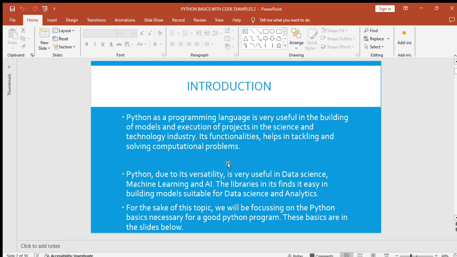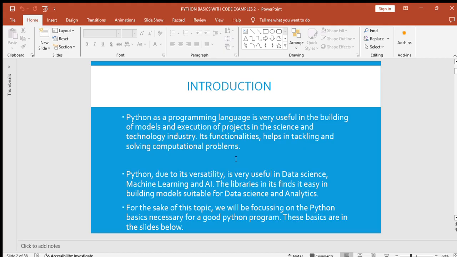Due to its versatility, it is very useful in data science, machine learning, and artificial intelligence. Python has many libraries which make it easy to build models suitable for data science and analytics problems.